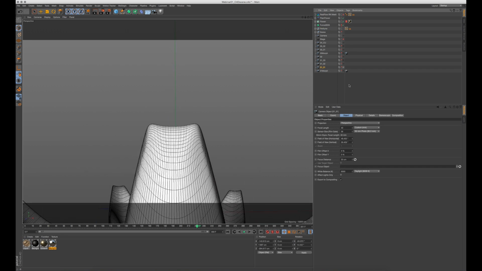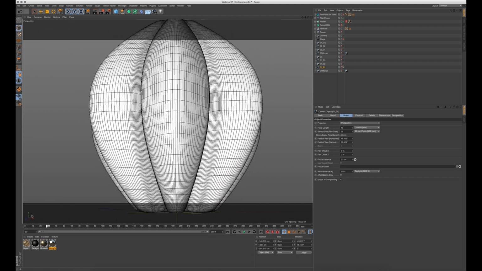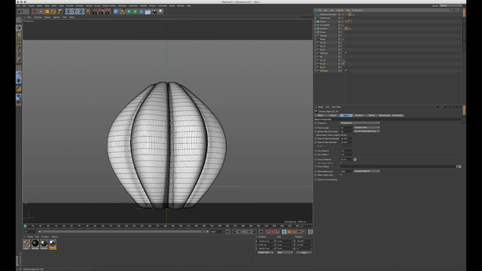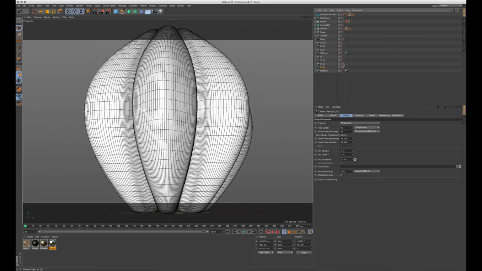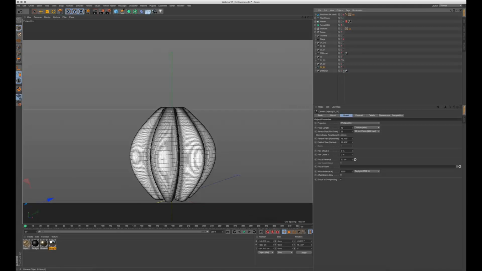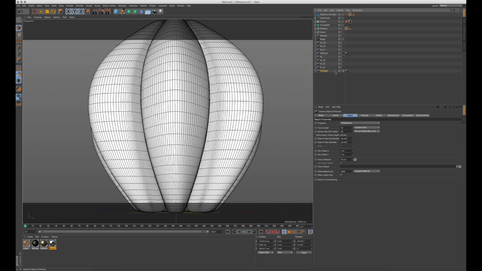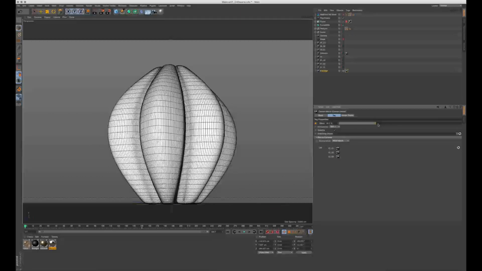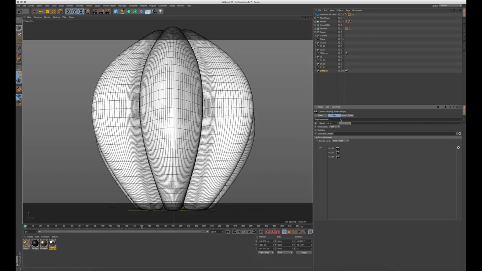Which I often do when I animate with cameras. If I can, I'm creating 3 different still images for the first sequence here: 1, 2, 3, and then creating another camera with a camera morph tag, which has these cameras 1, 2, 3 in line here, and then I animate the blending between these cameras.